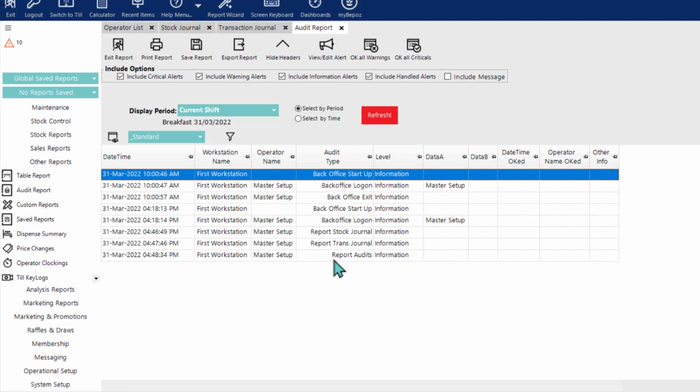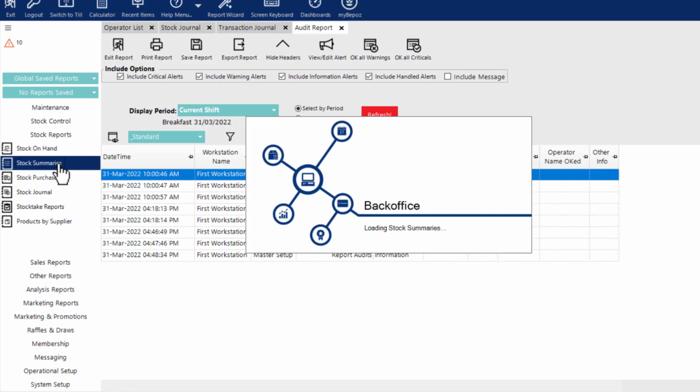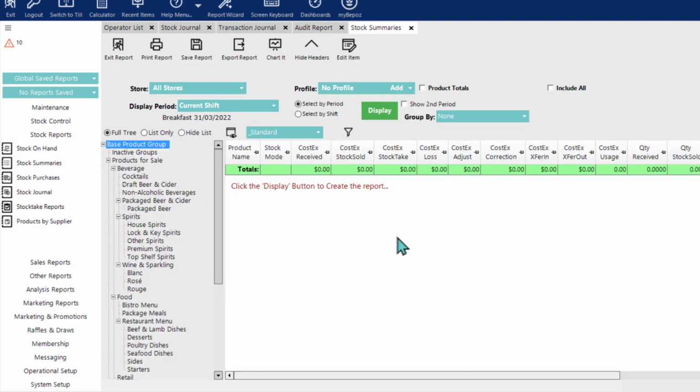Our summary reports, which are the other type of report we have, you might have noticed as I was clicking around there, they are going to summarize data for specific purposes. They each, of course, have a different purpose. So for example, if I go back to the stock reports menu, we have one here called Stock Summaries Report. What this is going to do is collate data for whichever period we've specified that we want to be reporting on, and it's going to give it to us in a summary.